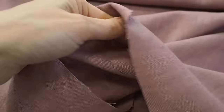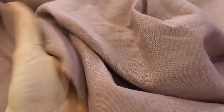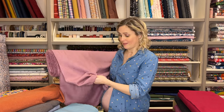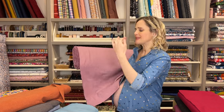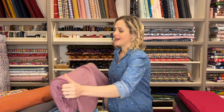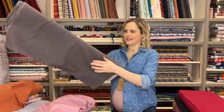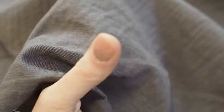The enzyme linen blend is mostly linen, and anything that does have linen in it will always have a kind of slubby texture to it. The fibres, the threads that weave linen fabric, are irregular — not as smooth and fine and flat — so the actual fabric has this really lovely texture to it. Again, it's a nice, easy, stable fabric to work with and looks really nice in trousers. I've made summer trousers out of this type of fabric before. It's a little bit lighter than the Rammy, so it might be that you prefer something a little bit lighter. Lighter still is our Sirona linen. Sirona is just another type of fibre and does tend to be a bit lighter weight, so it will move around a bit more than the others.